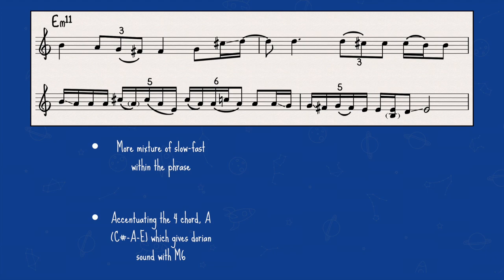Starts off nice and easy and ramps up the speed of the notes in the last 2 bars. Here's the A arpeggio, the 4 chord over the E minor where we get that major 6 again. C natural we can assume was just a slip as he went for the C sharp. Great use of the open E string, which he loves to use.